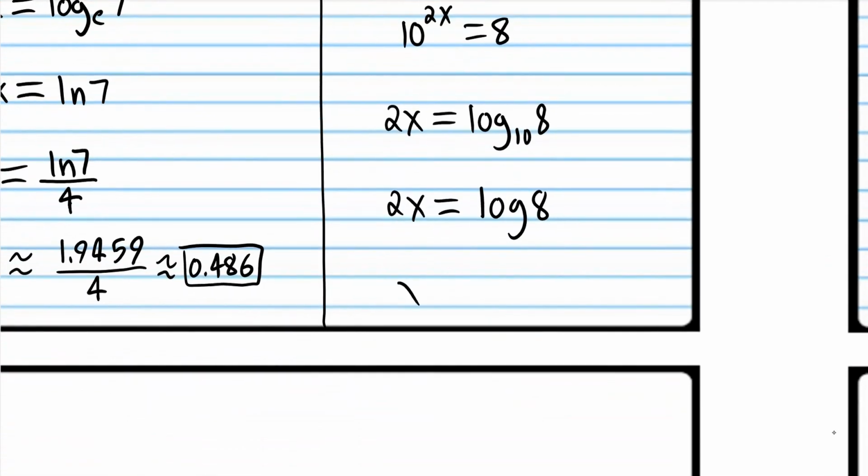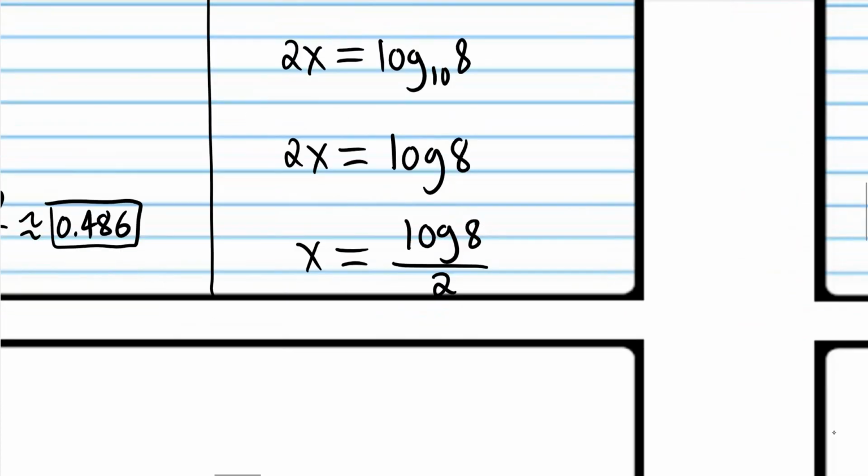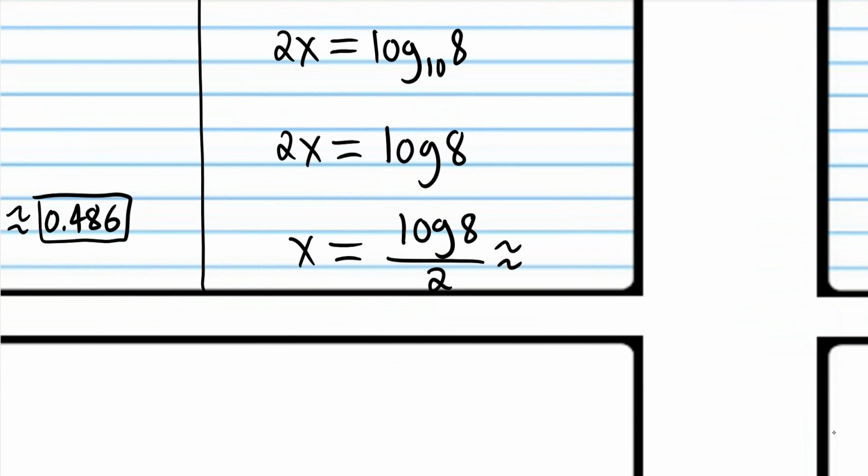So now we're going to divide both sides by 2, and in your calculator you're going to enter 8, and then right in the middle it says log base 10, or your calculator might just say log. So push log or log base 10 depending on what you're using. And we get 0.903, and it goes on, and that's still divided by 2.